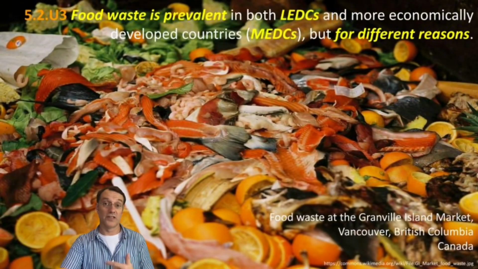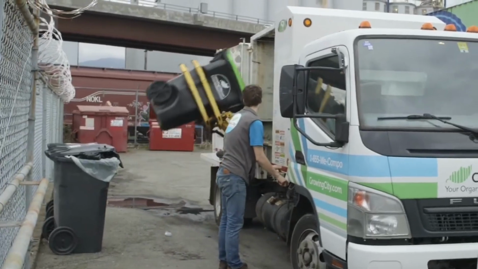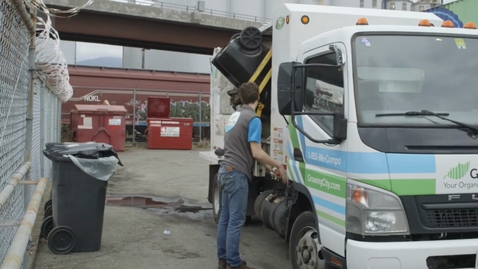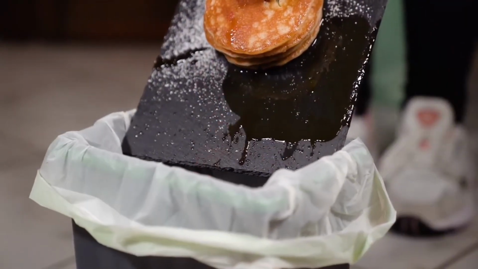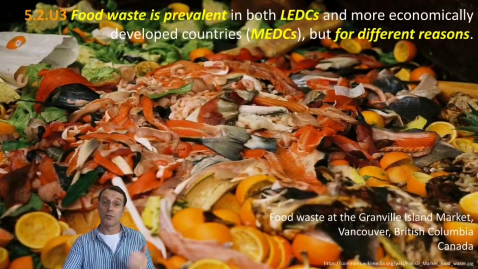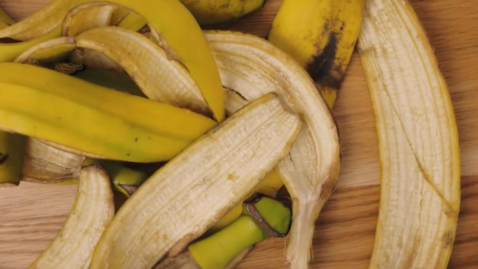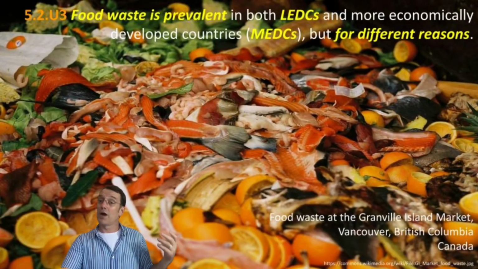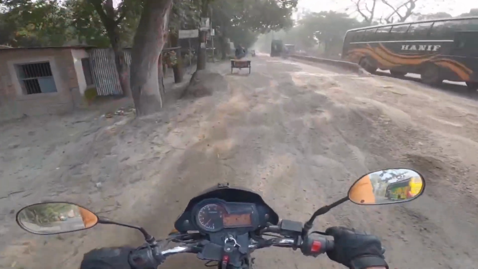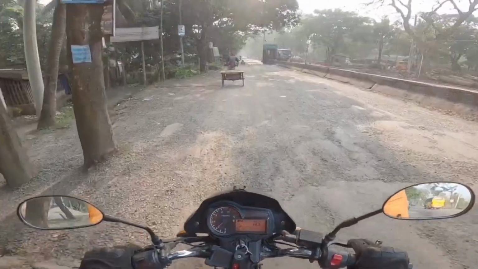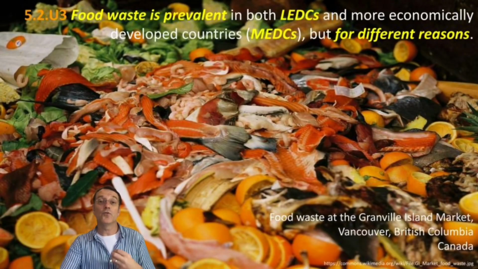Food waste is a global issue, but it looks different depending on where you are. In Vancouver, Canada, for instance, you might see perfectly good food thrown away at markets. In richer countries, we often waste food at home or in restaurants. But in poorer countries, food might spoil before it reaches consumers due to a lack of proper storage, transportation, or a degraded infrastructure network, like roads with lots of potholes or which wash away in rainy season or bad weather. Addressing food waste requires understanding these different patterns.